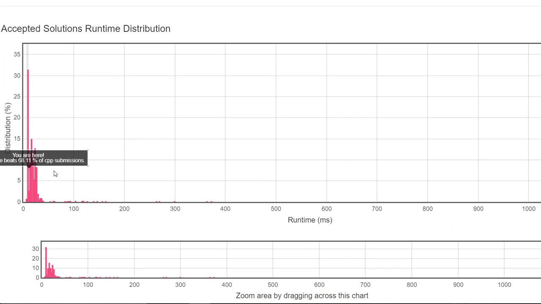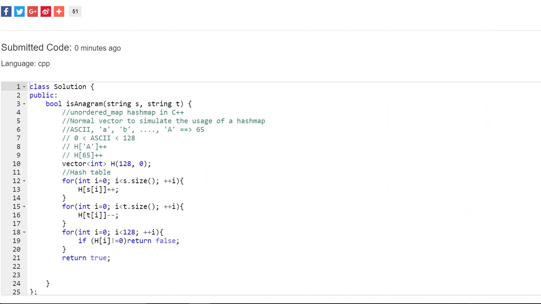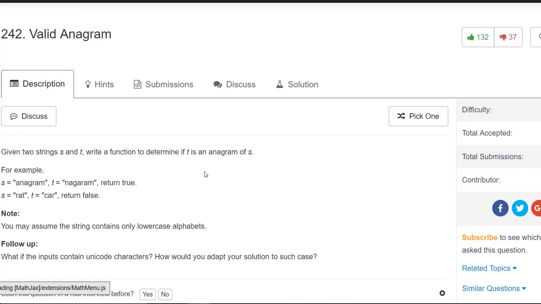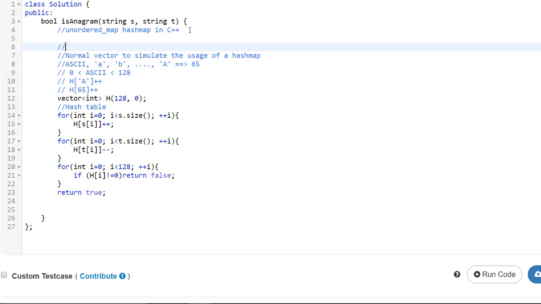Performance-wise, it performs actually better than the hash table, and the reason for that is, if you think about it, let's go back to the code. If you think about it, the hash table in C++ has inside of it a hash function, and this hash function still takes linear time, but in terms of the absolute number of operations that are done, it consumes quite a number.